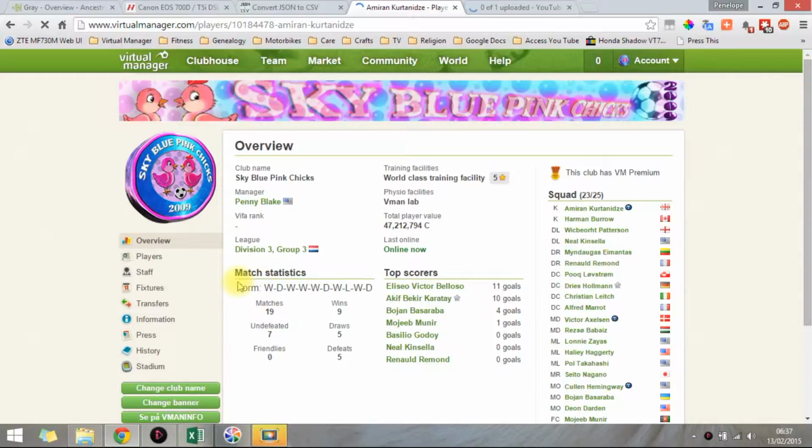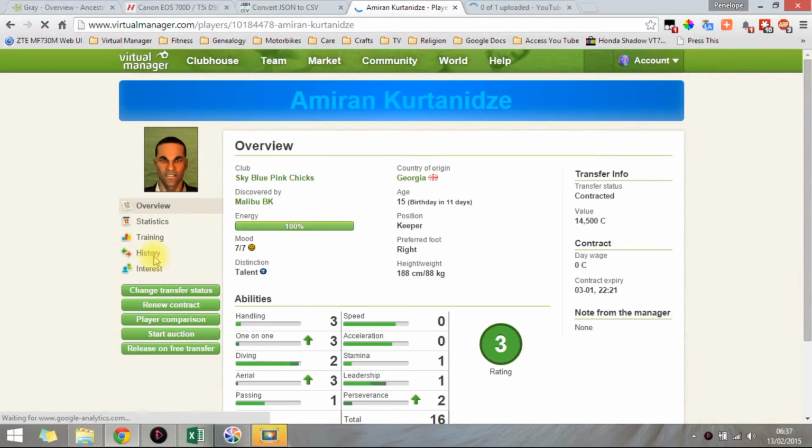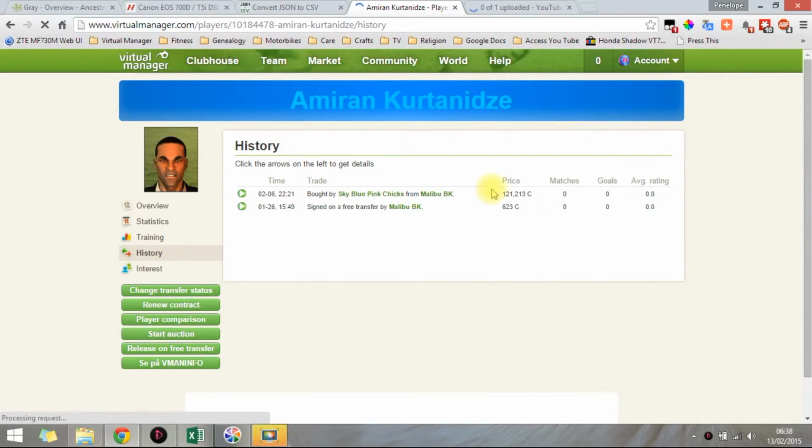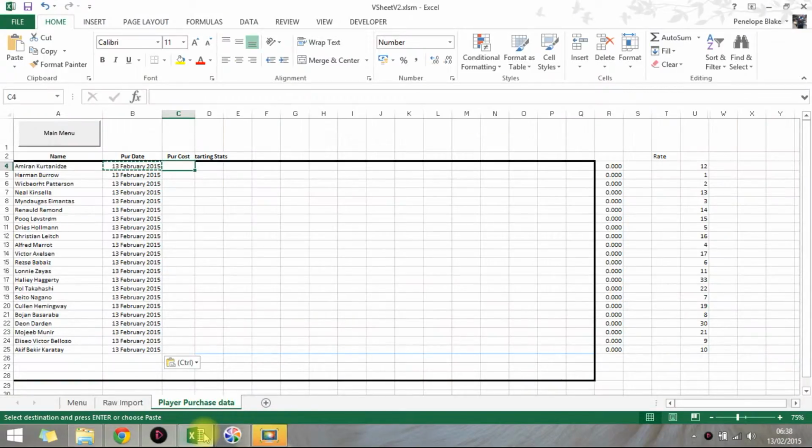or you could put the actual purchase date, but that will screw the stats up. If you put the actual purchase date, then you're going to have to put the stats on the day that you purchased him. But I will come to the stats later. But yeah, look, there's 12, 12, 13, 12, 12, 13. So as you can see, it takes a little while to do each one. So just do that one at your own pace.